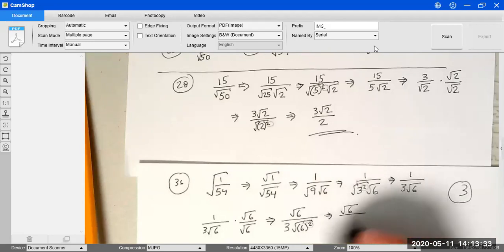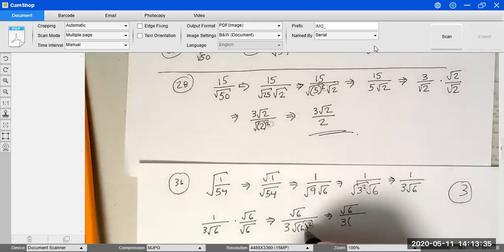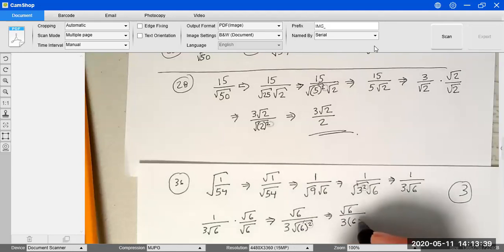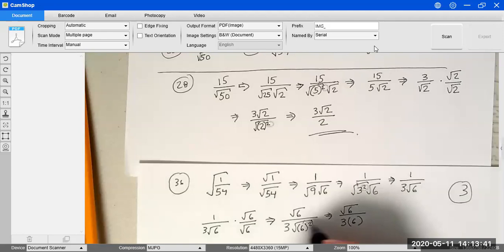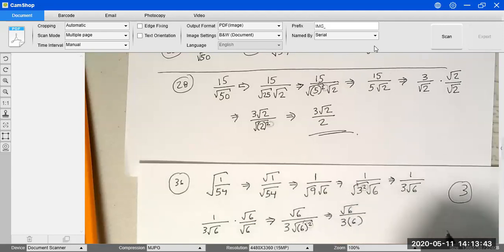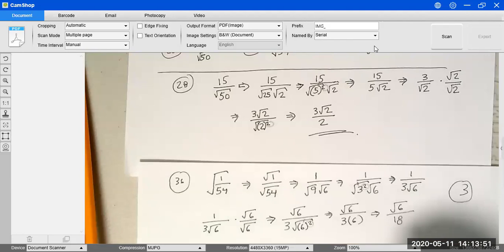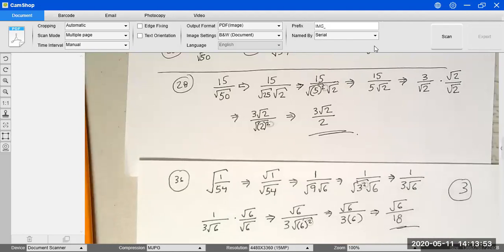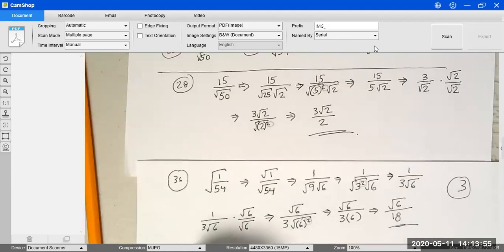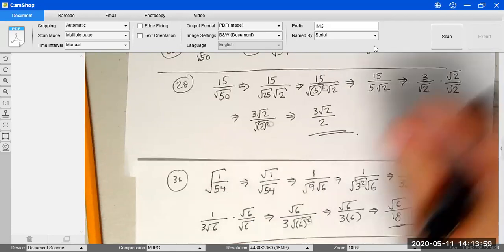6 over 3 times, and inside of these parentheses we write what was left from removing the exponent and the radical. The final step is just doing this multiplication, so you get the square root of 6 over 18. So that's problem 36. Now the last problem, problem 50.